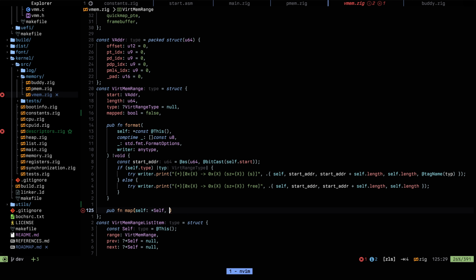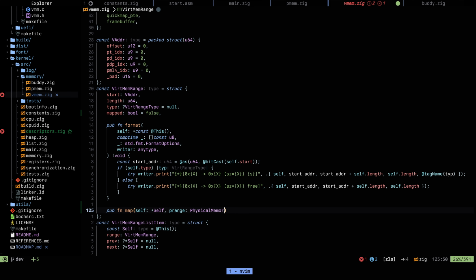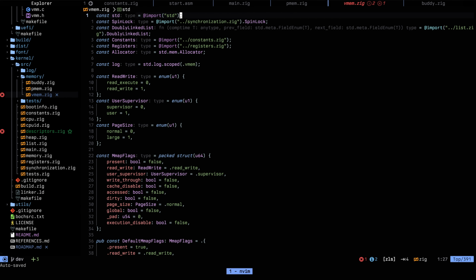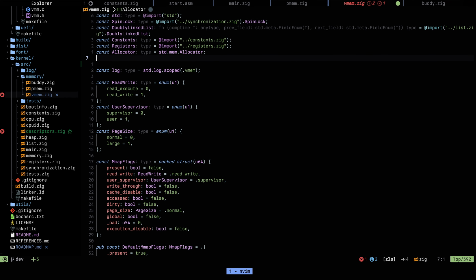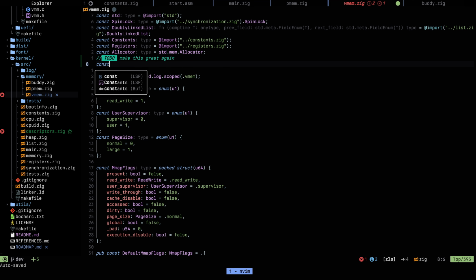And here we are going to take a physical range, I think. So P range, which should be physical memory, physical mem range. I don't know how it's called, but for now let's do it like this. Right.